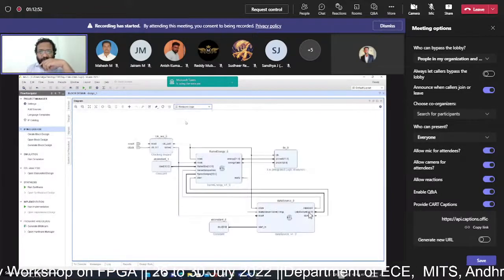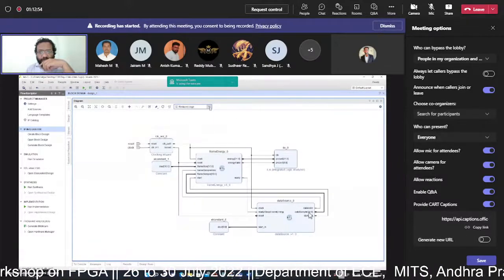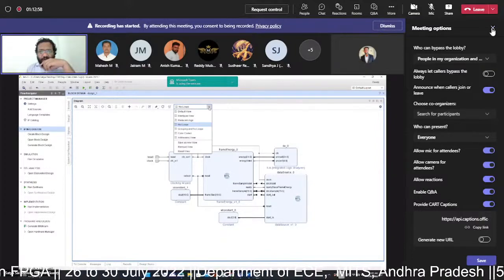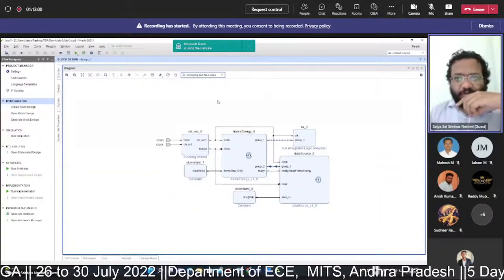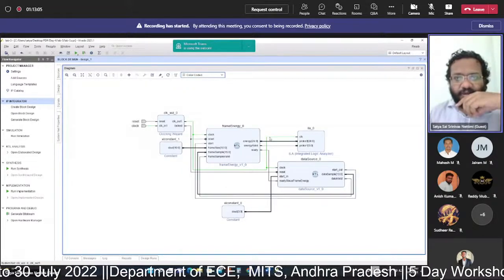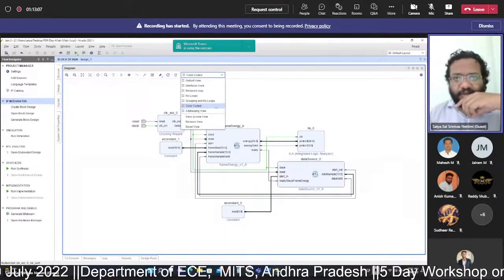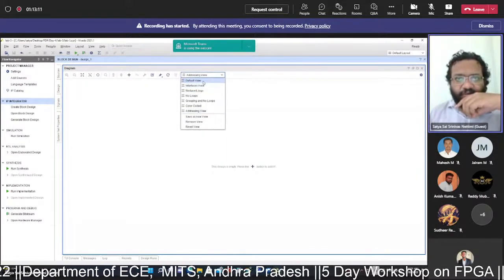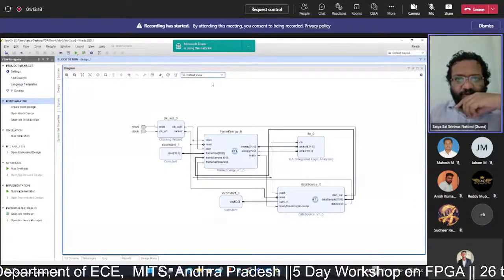You can click on reduce jogs, so the jogs will be reduced. If you click on no loops, loops will be avoided. If you click on grouping and no loops, this is one type of view. If you click on colored, you will get a color coded view. There is no addressing view. Okay, so this is the default view.